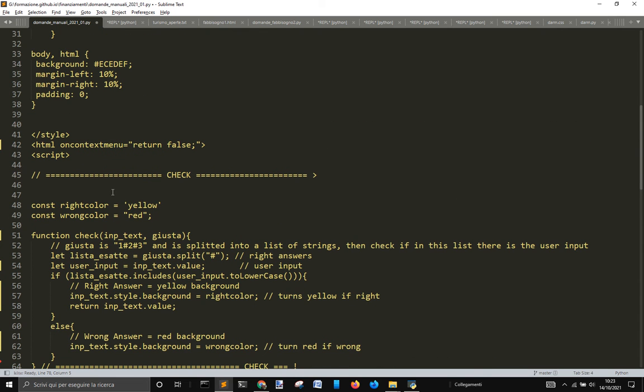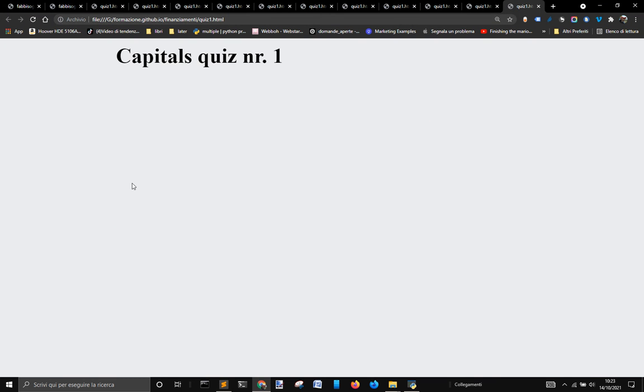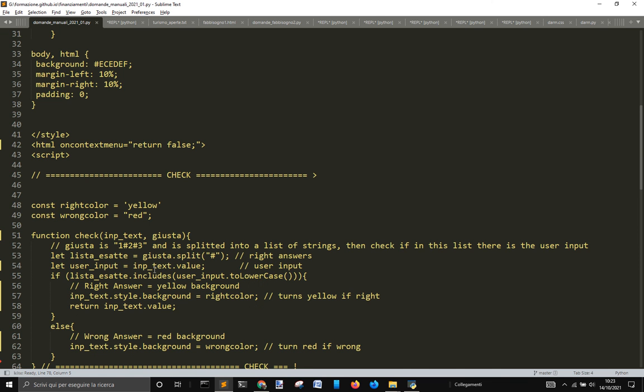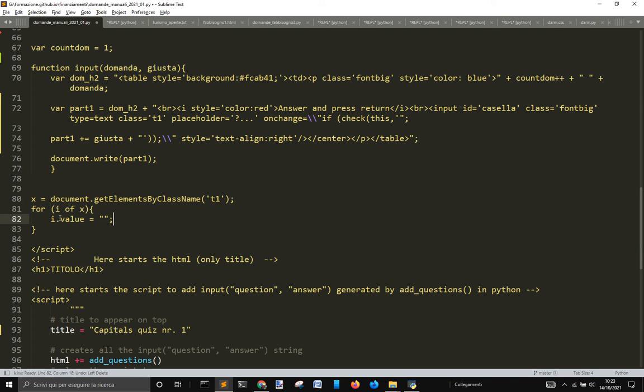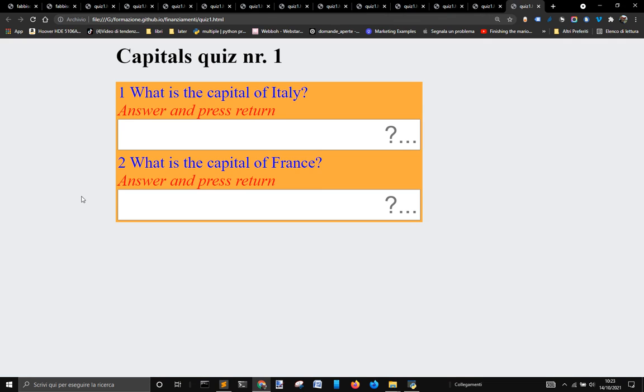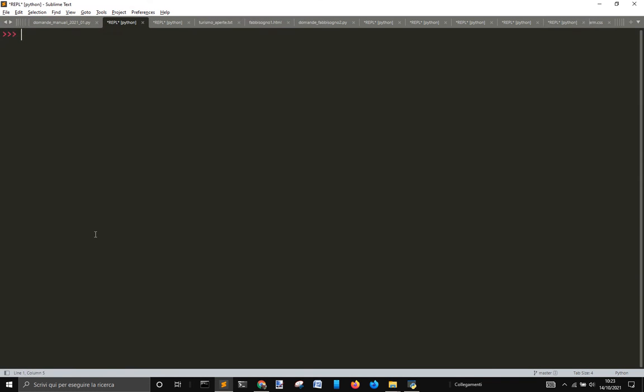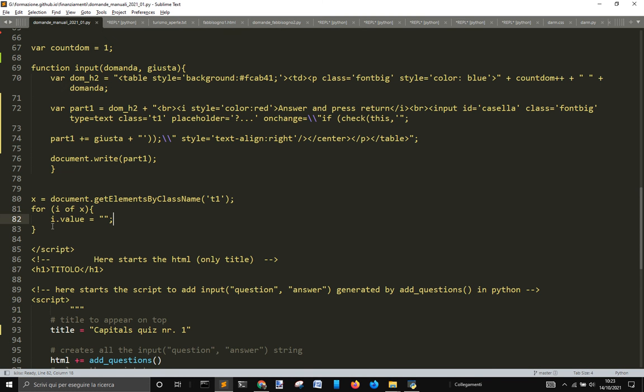It was something made for a previous version, or not. T1. What is T1? For index.